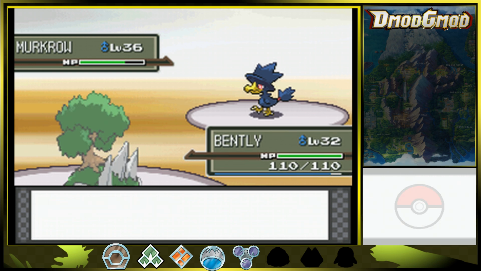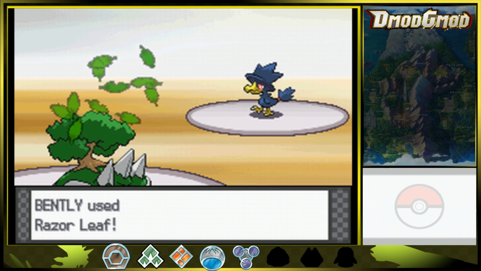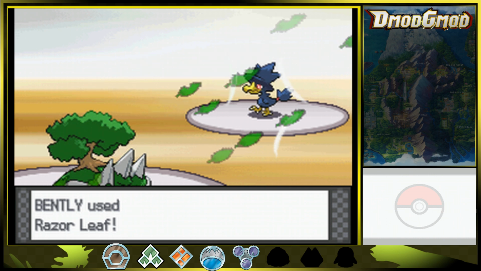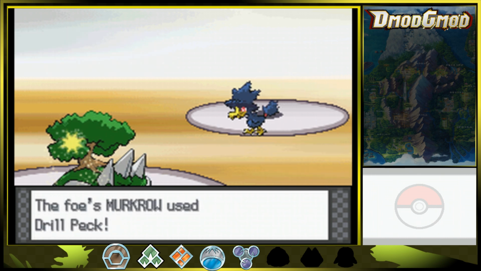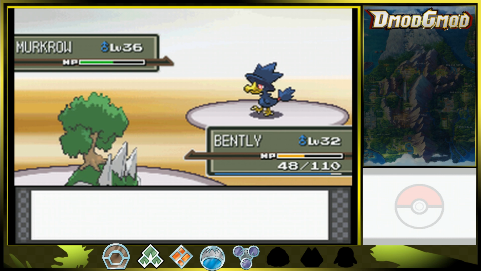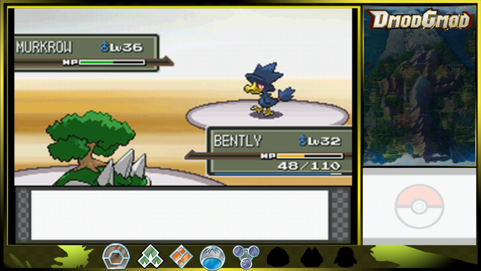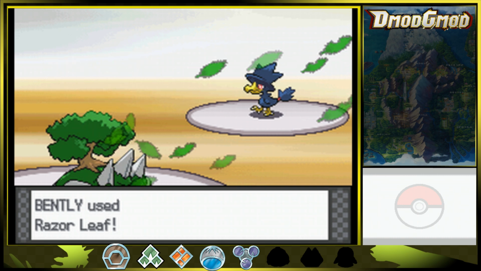Go Razor Leaf? Okay, we went first, but it's not really gonna matter. I have no good way to hit this thing. We actually lost. Okay, not great. I'm blaming Rhyhorn for this because they kept getting 2 hits every single time for whatever reason. I don't know what's going on with Rhyhorn. I even get Quick Claw twice. Wow, okay. Bentley is trying its absolute hardest to bring this back, but I don't think it's happening.